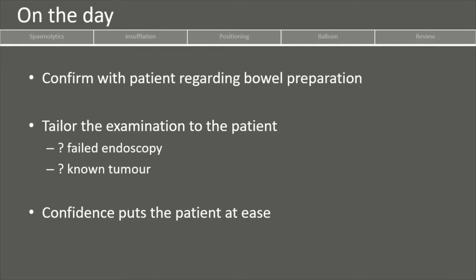Read the clinical history, read the question. Why have they requested CTC? Have they had a failed endoscopy? Is there a known tumour? In which case, which part of the bowel has already been assessed by endoscopy? Because your job then is to distend and optimise the bowel for the rest of the colon which hasn't been assessed. And having confidence in the study that you're performing will put the patient at ease.